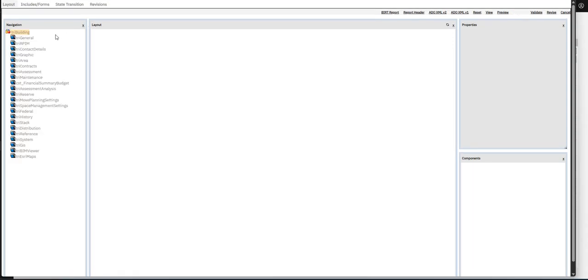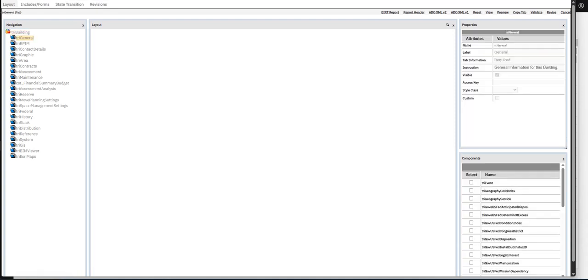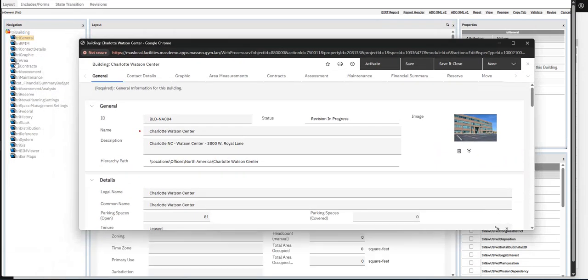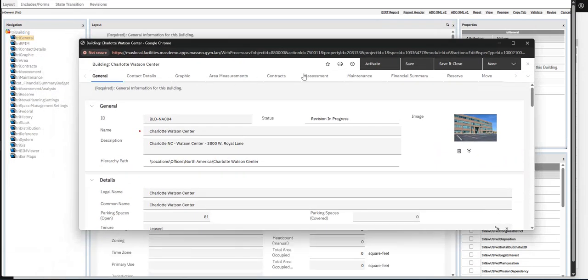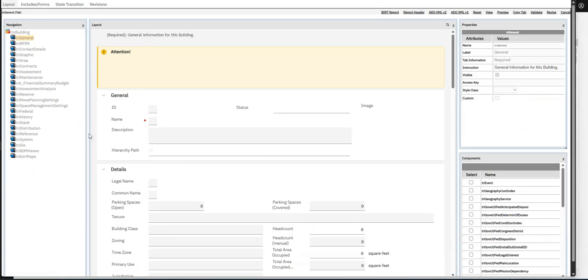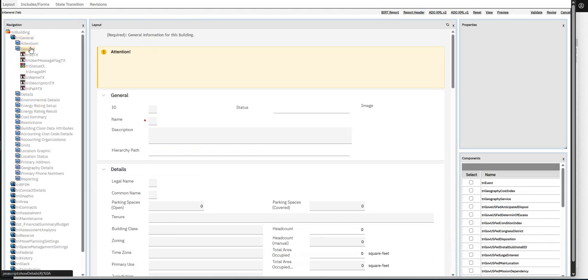You have here the whole form. As you can see, what I was just mentioning, all the fields which you see here, the tabs, are here on the left side in this tree structure, and then every content which you see here is part of this, let's say, overview. And what we will do now is create, here in the general tab, where these are all the fields, just a new field.